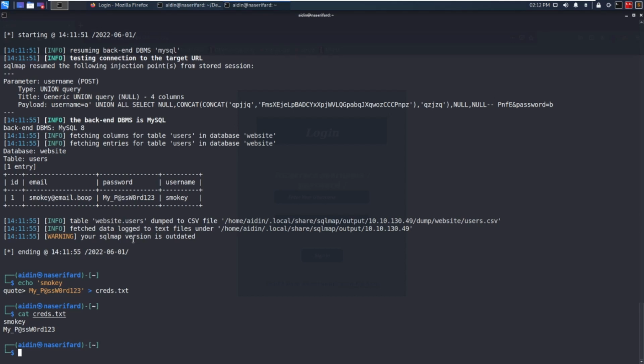There is one user in the database, so we can't do much with the website as the Smokey user.